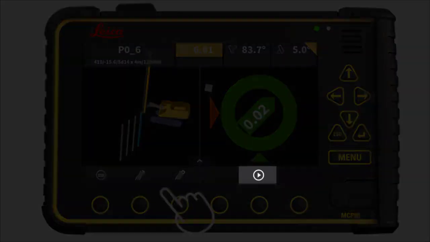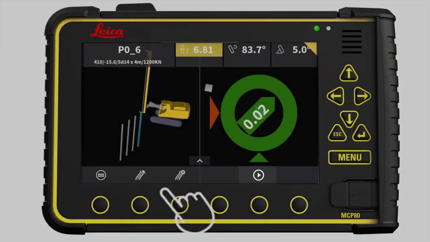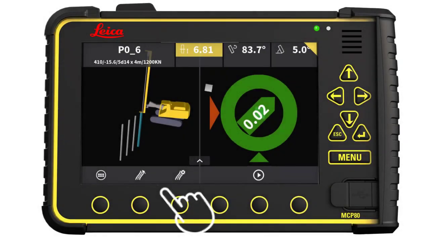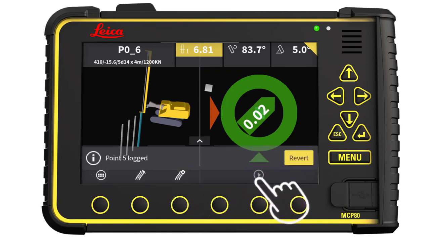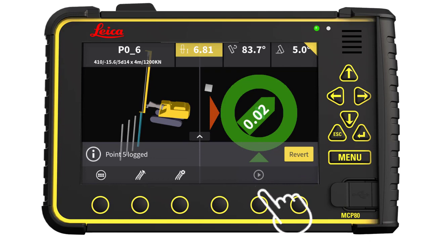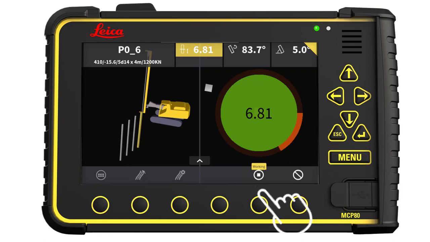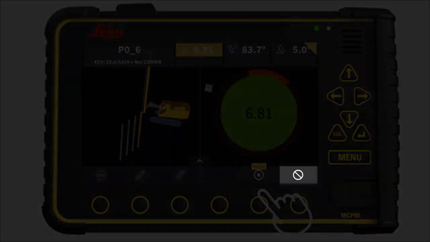The last button is only available if you don't have an interface to your machine. With an interface, the following will happen automatically, but here we show you the manual process. Press the Start button before piling. As you can see, the button changes to a working button. We can abort the pile using this button.